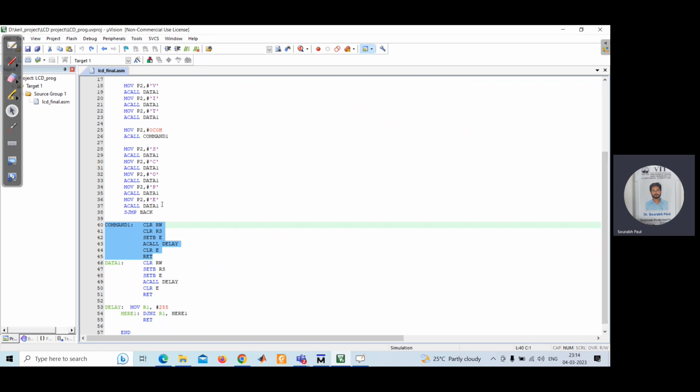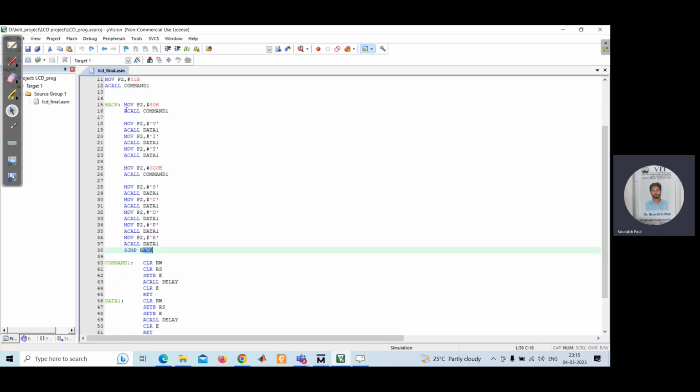And after the scope, at the end, you have to do a short jump back to this back label. Why are we using this type of iteration? Because we need to continuously get the output of VIT scope in every iteration.